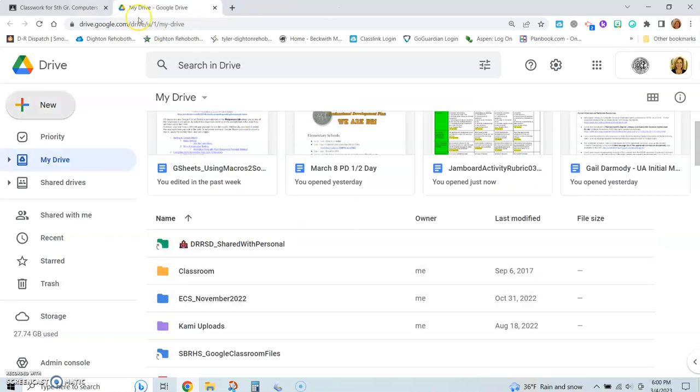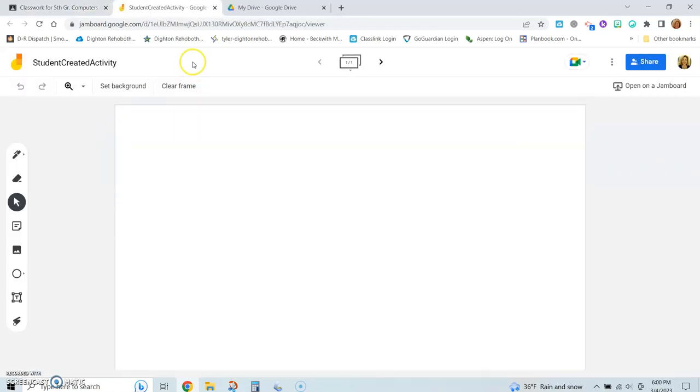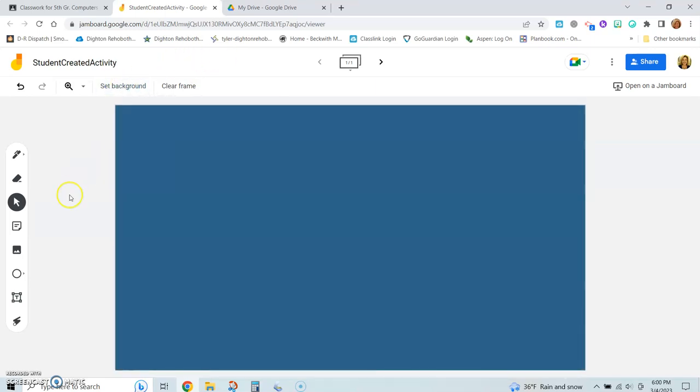And then you can begin your activity by, your name would be here. You'd open that up. And of course, what you want to keep in mind is you want to set a background. You can use your pen tool. The pen tool has a regular pen, marker pen, highlighter pen, and paintbrush. Very limited colors, unfortunately. But you can use this very easily.